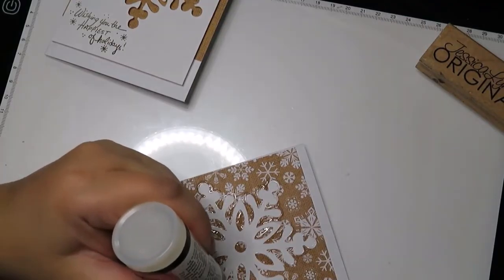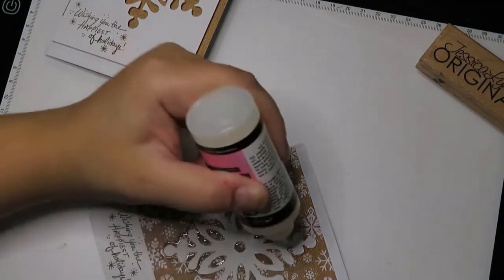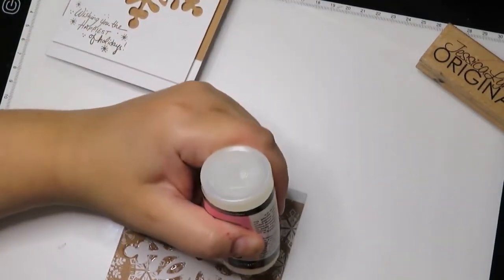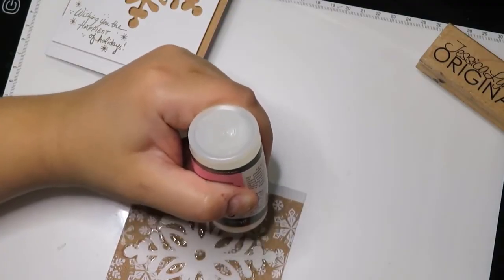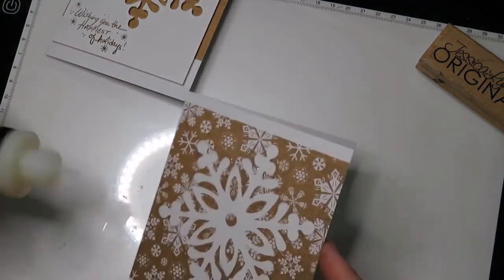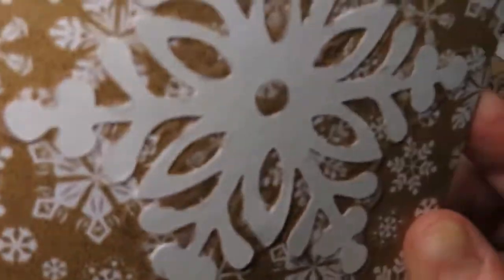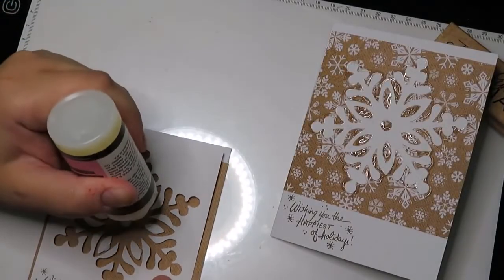I was not sure that I was going to love what I was doing, but when it dried, oh my goodness, that glossy accents around the snowflake just looks like it's wet and dewy like a snowflake. And I love it. It's really a fun thing. So play around with that. I bought a big bottle of the glossy accents, and I think they cost like $7 or $8, so not horrible, especially when you consider how many projects you can do. And again, I will put all my supply lists down below, if you're interested in learning more.